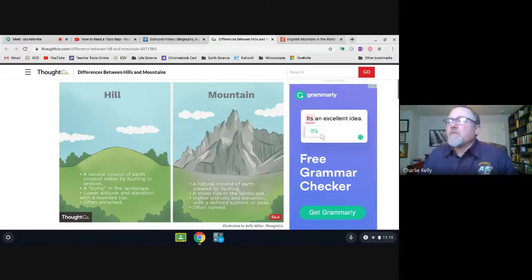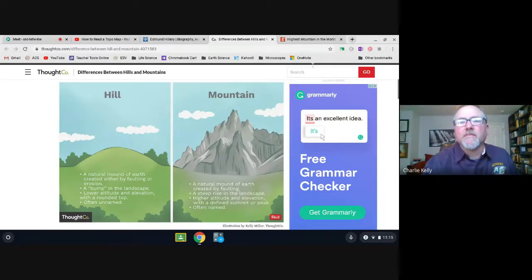Now, when we think about mountains, we need to think about the difference between elevation and height. An important characteristic of a mountain is its height. Where do we begin to measure height? For example, the highest mountain on Earth's surface is Mount Everest. It's at 29,028 feet. You've probably heard a lot about Mount Everest.